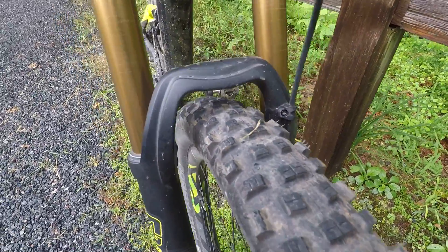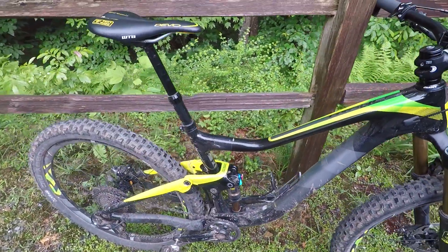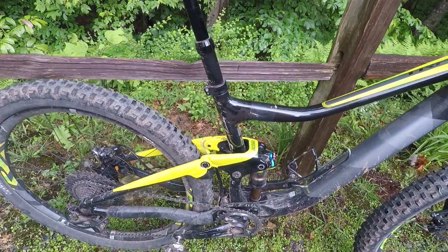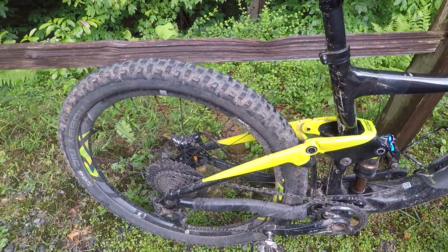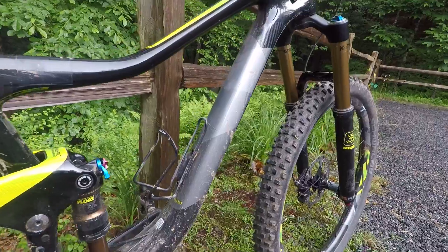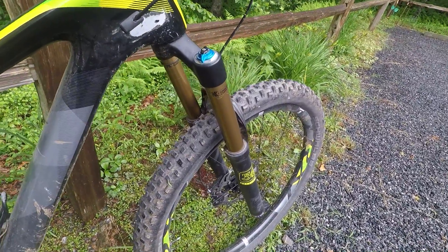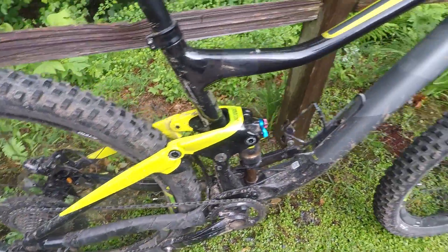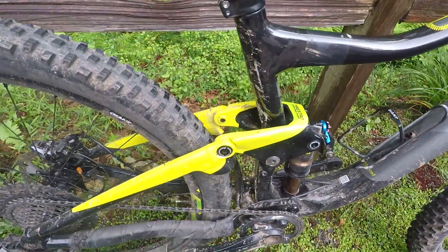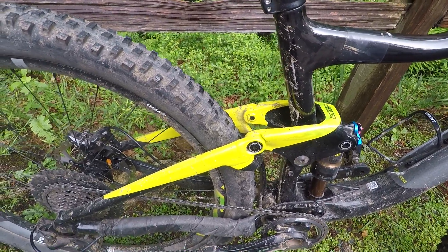You can see in the front you've got a lot of clearance. 2.6 tires are probably as big as I would go on a full-suspension trail bike. I had a conversation with a guy at a local shop in Brevard, North Carolina, and he said that's as big as they run too, because when you get bigger than 2.6 you have some issues with sidewall durability. If you don't want to buy two tires, I'd recommend getting a 2.6 for the front, taking the 2.35 that comes on the front and putting that on the back. You'll get a lot of good traction with that bigger front tire and still have really good grip in the back, plus a tire that's pretty nimble in the back — which is a good combination.